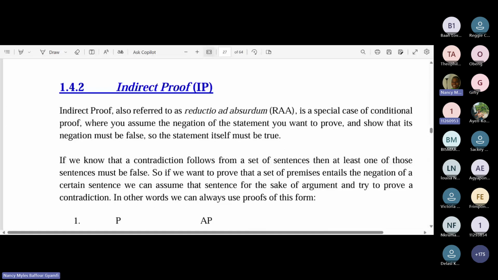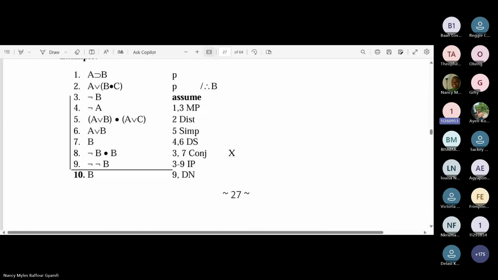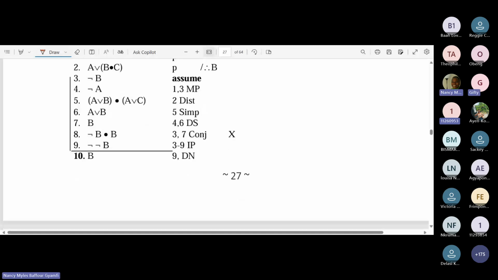I want to make sure I've covered everything. See this. Assume for something, show the contradiction, and show all this, and then you are done. I see that sometimes in your book you are told that it is from 9, from wherever we assumed, from 3 all the way to 9. If you include a 9 here, we will overlook it. I won't be too petty.